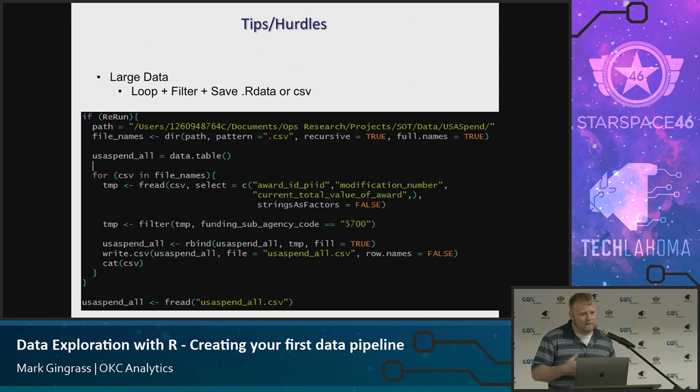And so what I did was I made a loop go through each file in that directory, and I would load one at a time, and then I would filter it for the things that I definitely want to keep, and then I would run through the next file and bind it. I would R-bind it to the next file. And so that way, I kept my data size a lot shorter.